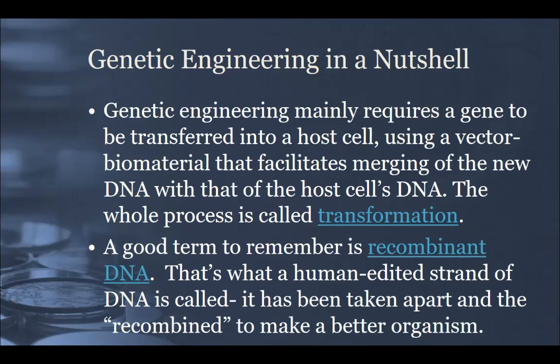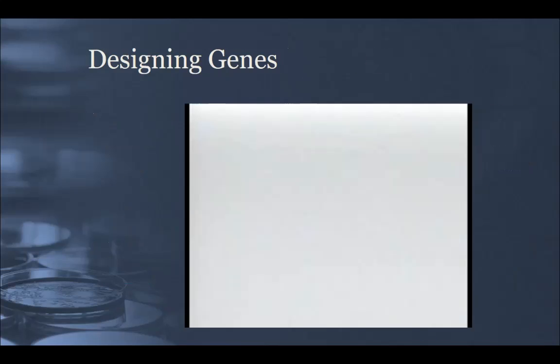But that's changing. This idea of transforming a cell by putting foreign DNA into it, a cell transformation, is becoming more and more common and cheaper and easier in many respects. So, a good term to remember here is what we call recombinant DNA. This simply means DNA that's been recombined with the original DNA and whatever new DNA has been inserted into it to hopefully create a better organism. Now, I've got a couple little videos at the end of this for you to watch. So I'll go ahead and play the first one here, talking about this process of designing genes.